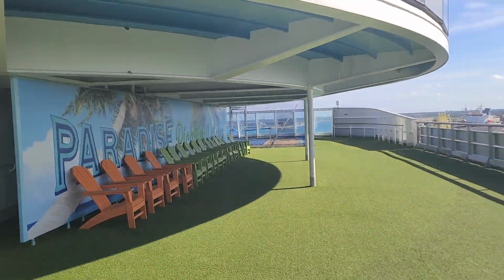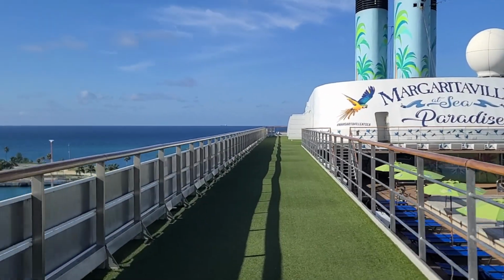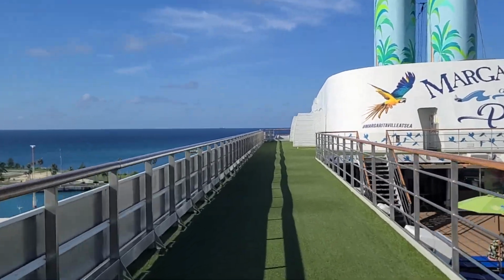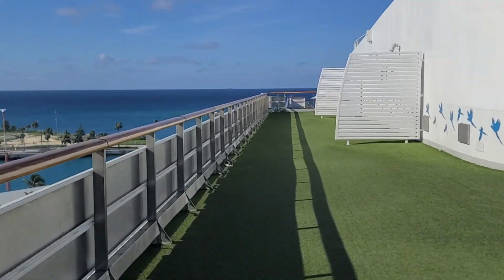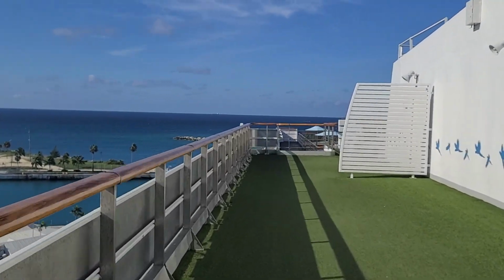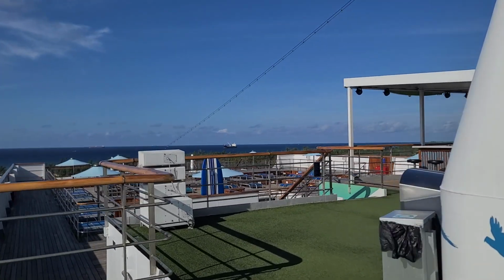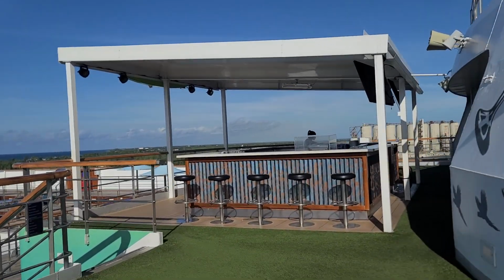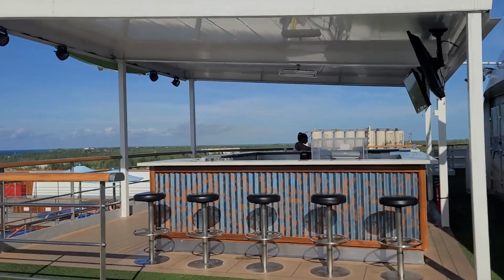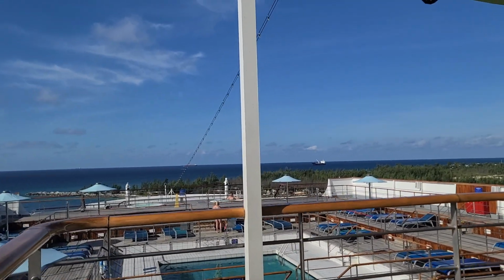We have some seating to the left with a really crappy pickleball court, so I didn't bother putting it in the video. This is considered the jogging track, so if you're going to jog, it's going to be here on some squishy turf. And coming around the left side, we have the 12-volt bar with some more 360 views of people watching and beautiful skies and ocean. This is a really fun bar to hang out at. It's very close to the pool, so this is where you'll be getting your drinks if you're hanging out at the pool down there, and it's really a good time.